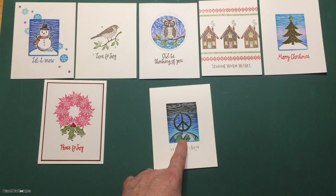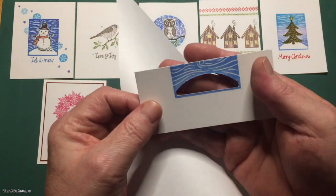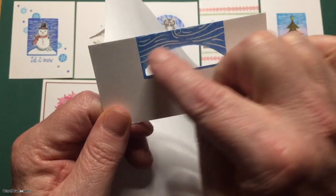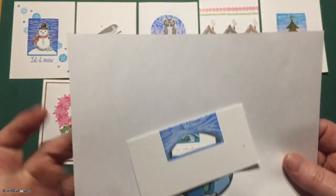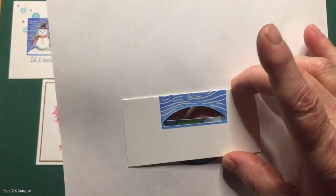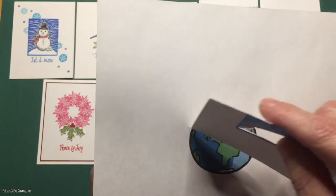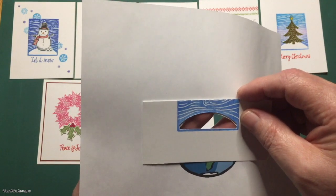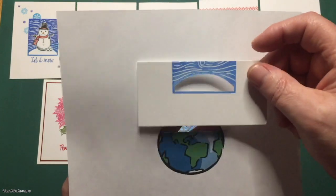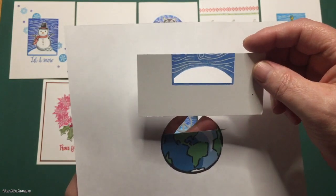I sized that little Earth to size and then created a little template, just stamped the bottom part of that stamp and cut out the inner earth part so I could use that as a template. I printed the earth, put the template on top until the earth filled in the sides, and I just drew the bottom part of the template, cut that out, and then let the top curve of the earth finish the top curve on the card. I didn't have to match that top curve there. You can see it doesn't quite match. I think the earth's a little taller than this curve, but that's how I did that. I will keep this little mask on hand. There's no telling what you can put in that little snowbank.